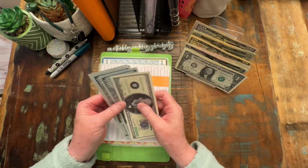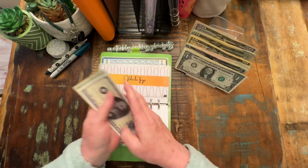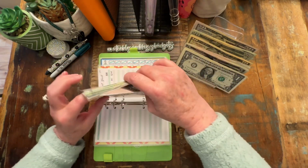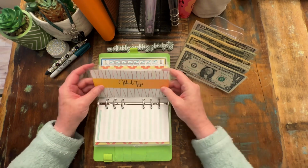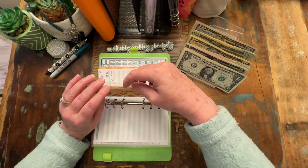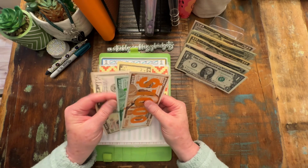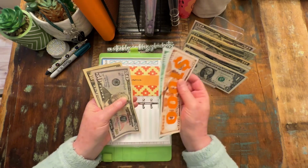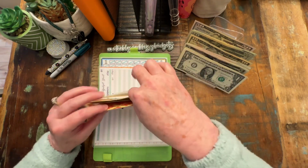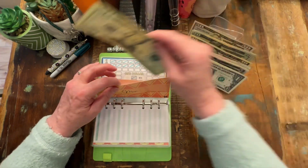Vehicle tags, we are adding 20. So now we have 5, 6, 7, 8, 20. These will be coming due May or June. Okay, and we are on track for that. Insurance is going to get 60. So we have 50, 60. So we have 1,500 in the bank and then 50, 60. And then miscellaneous, we're going to put 25 in.